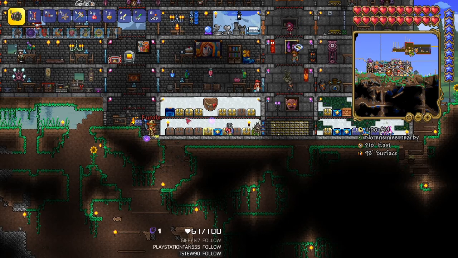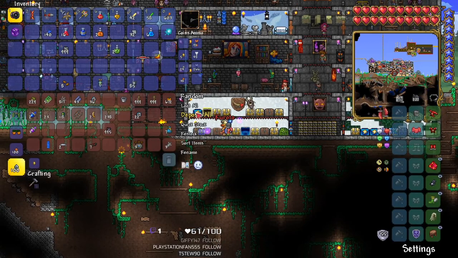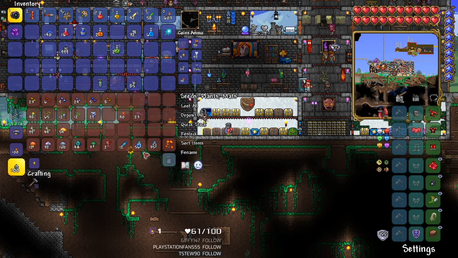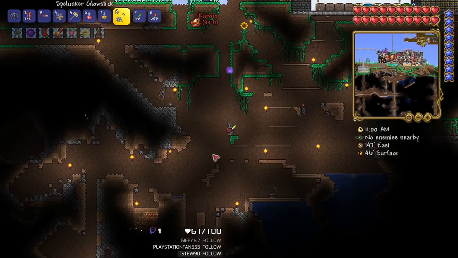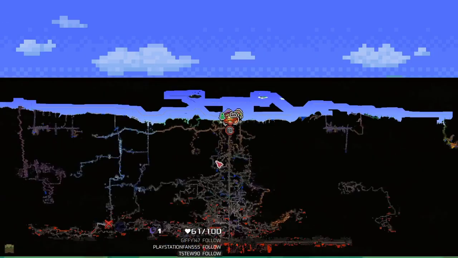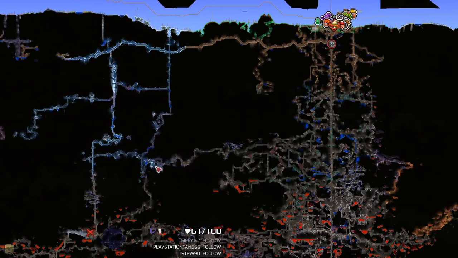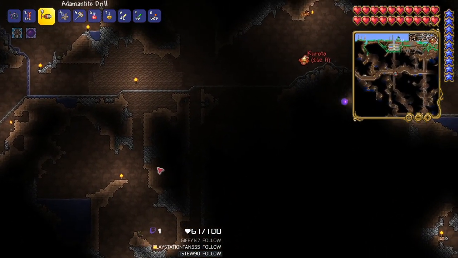Seeds. What? Here. Blinkroot seeds. Yeah, so we need more adamantite then. Yes. Okay, I'm gonna put the meat grinder over here and see what it does. It spins. Can we put something in it? Holy shit, I'm fast.